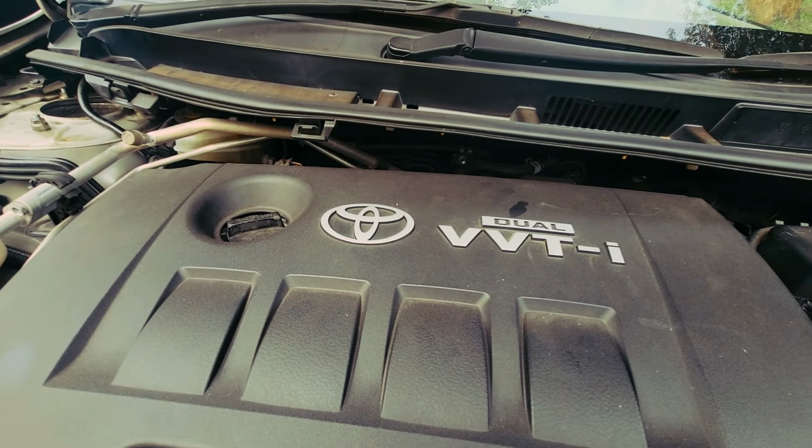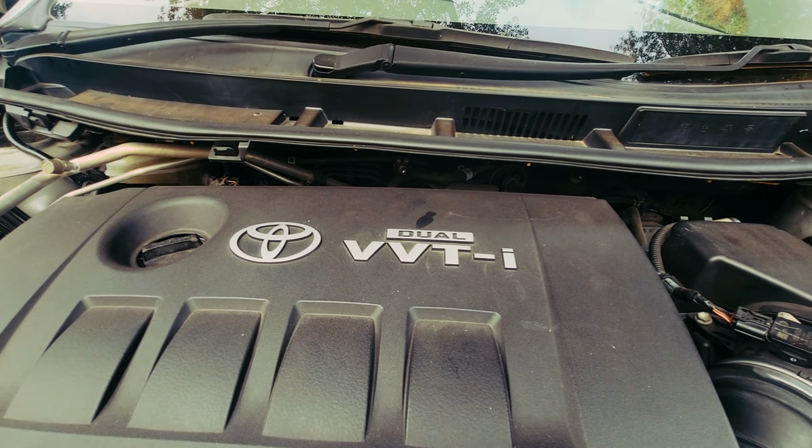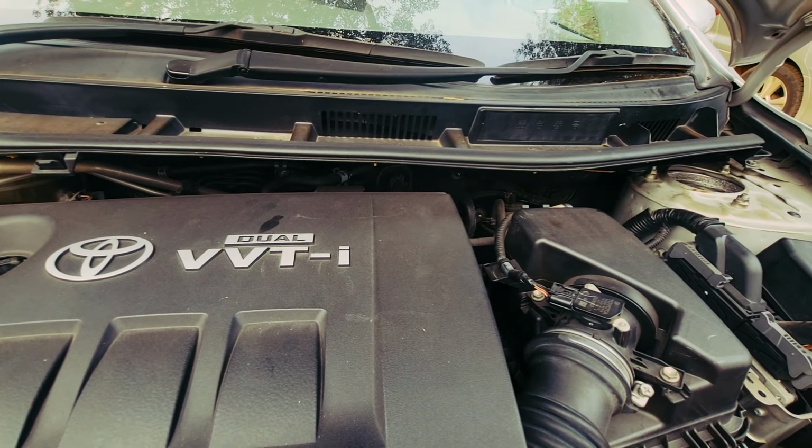Now, the kind of person I am, I'm used to driving the small cars, but this particular one doesn't feel like it's a small car. Now, this Premio has the 2ZR engine. This is the same engine you'll find in a Toyota Premio, yeah? A very powerful engine, yet fuel saving.